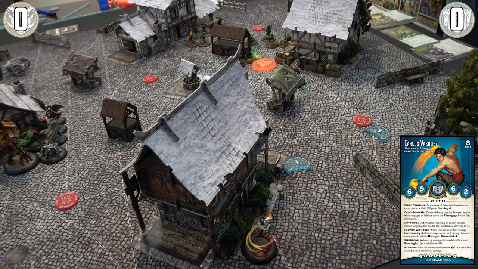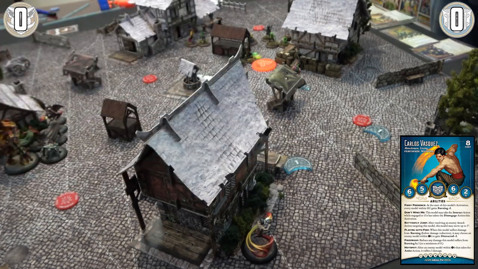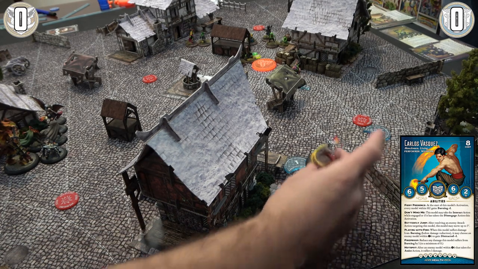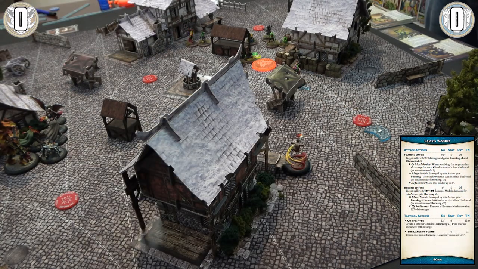Okay, I better activate some models then. So this is the hand that I am using for this turn with my Arcane Reservoir. I'm going to go with Carlos. So normally he would pulse out burning, but there is nobody nearby. He is simply going to take a move action just round the bend to here, and he's going to attempt to chuck a pyre marker where I've placed it, just over there.